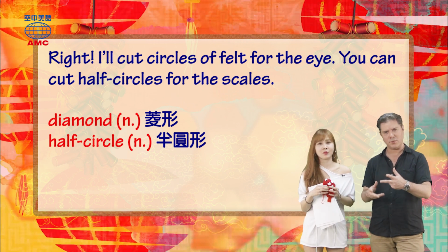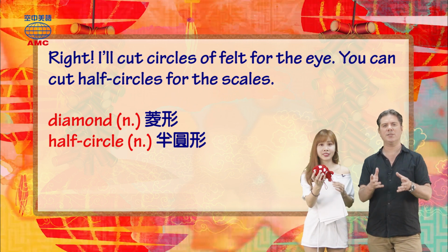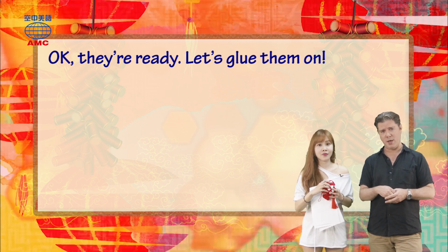Exactly. So they get to work cutting the circles, cutting the scales, and when they're done, Mac says, okay, they're ready. So he's made a bunch of them, all that they need. They're ready. Let's glue them on, he says.